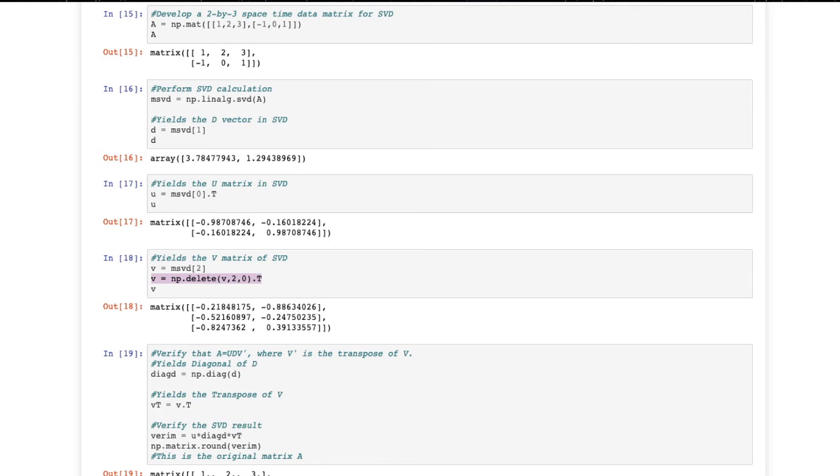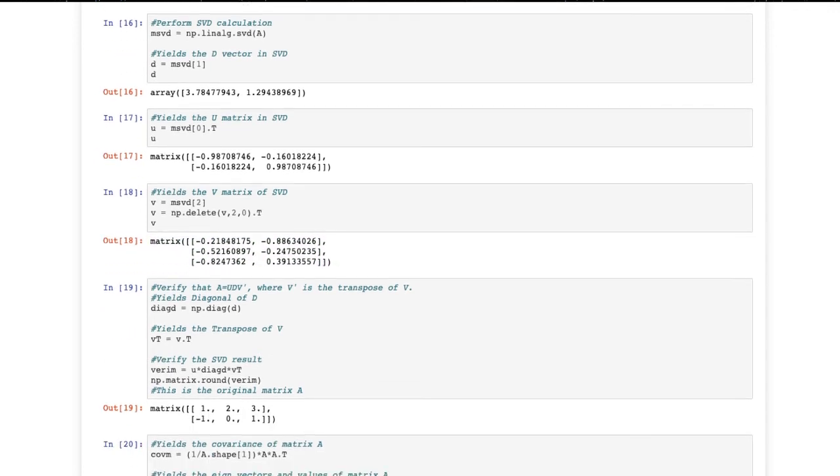So the highlighted line is not necessary, but it does help the reader better understand the computations that are going into the SVD decomposition of our matrix A. So once we do run that line, we can print out V, and we do get a 3 by 2 matrix as our output for V.